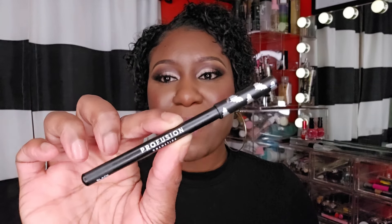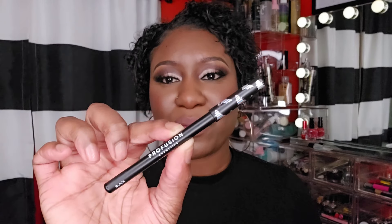Lip option number one: I want to create a smoky lip. The first thing you're going to need is a black lip liner. I had to whip out my cute little bat lip liner — this is from Profusion, I found it at Ross some years ago. It's just a basic black lip liner. You're going to line your lips. If you don't have a black lip liner, you can use a black eyeliner or a black liquid lipstick to line your lips.